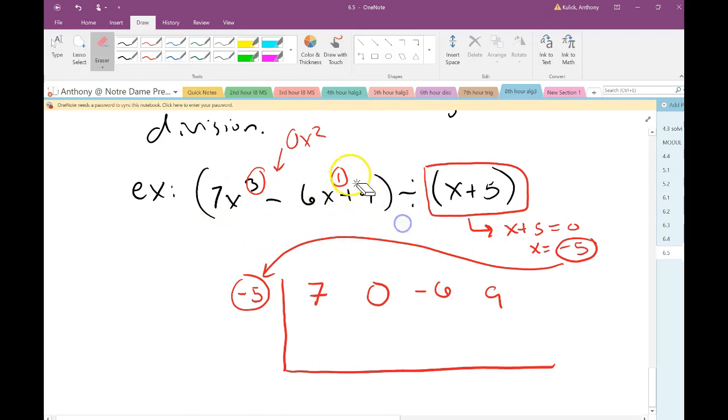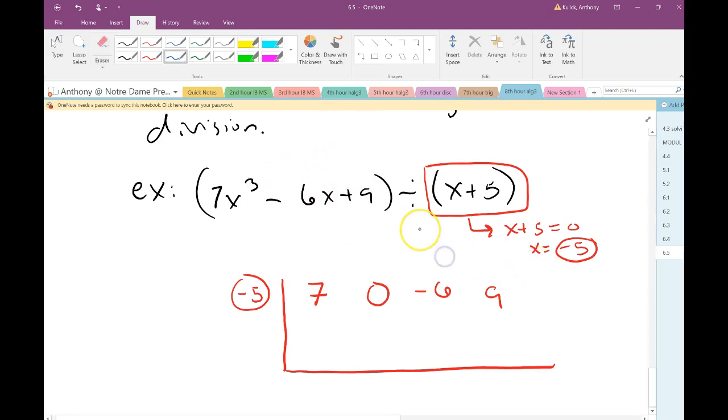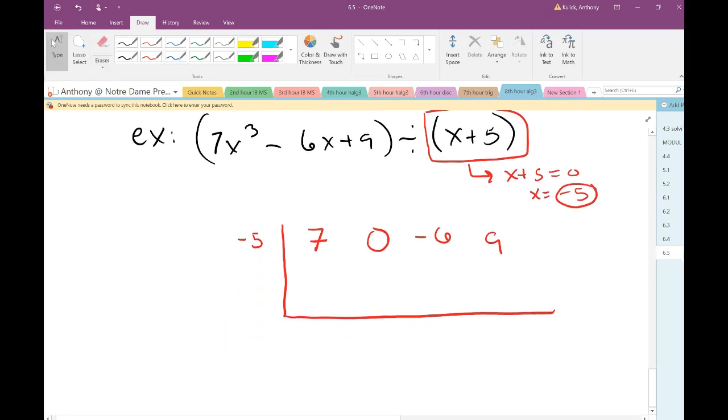I'll always get rid of some of these arrows so it's not so convoluted for when we start doing the synthetic division. Okay. Now we just do the synthetic substitution algorithm that we showed you before. So the setup is almost exactly the same. The only trick is we have to convert this divisor into x equals. And then from here on out, it's going to be exactly the same.